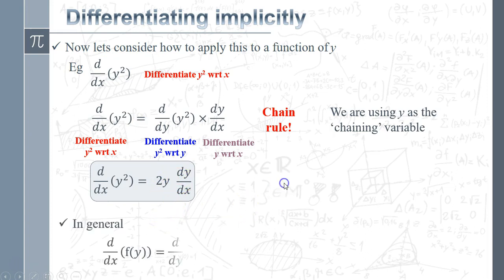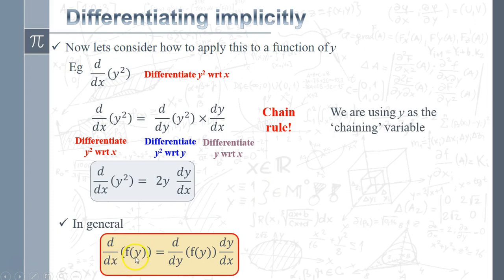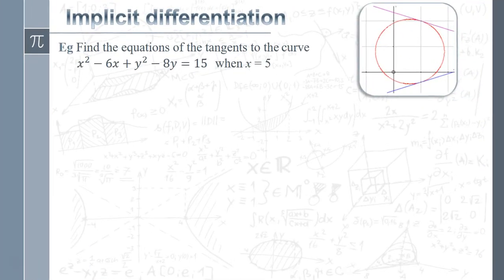In general, if I'm going to differentiate a function in terms of y with respect to x, I just differentiate it as normal, and then multiply it by dy/dx. Now, I know that seems a little bit weird and confusing, and it's not a result you're ever going to have to prove. You just need to know that you do your differentiating as normal using the variable that's involved, and then multiply it by dy/dx, and you're good to go. Right, that's the theory.